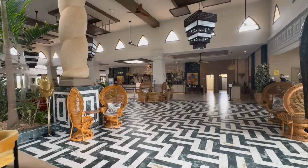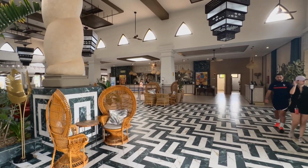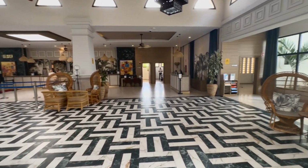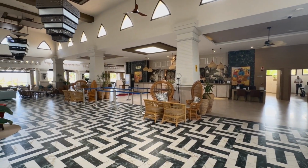That's the main reception and the guest services help desk. One thing to note there is you've got an online check-in, so if you check in online before you come, which you should get an email for, it's much quicker to check in. There's an online check-in desk and the queues can get quite big when you get the coaches coming in, so that would be a top tip. We didn't do that and we probably should have.